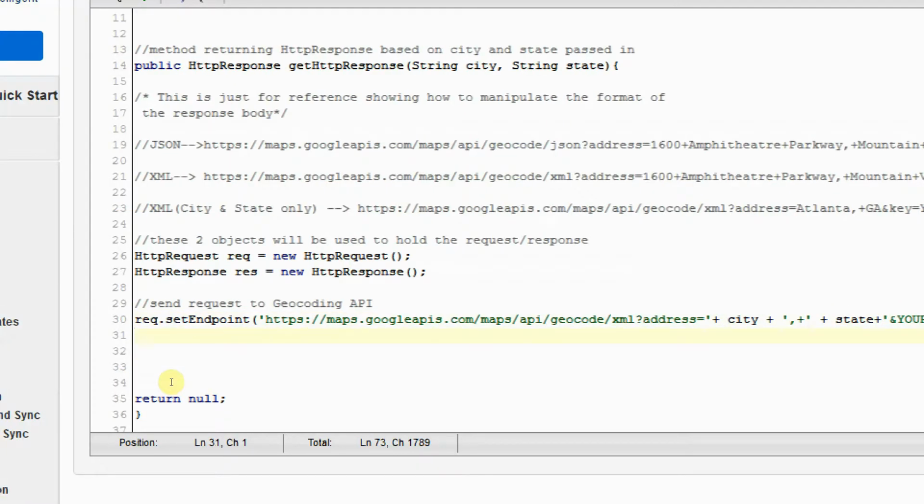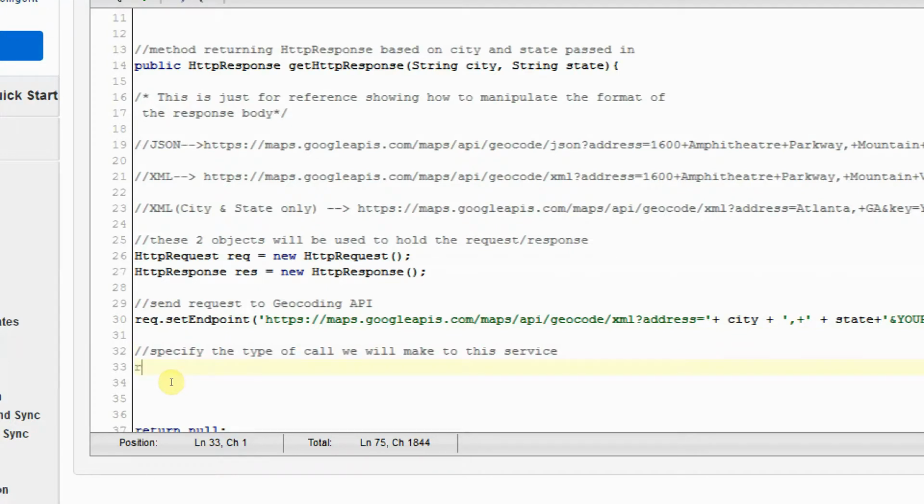Okay. So the next thing that we need to do is to specify the type of call that we will make to this service. That's what we're going to be doing next.